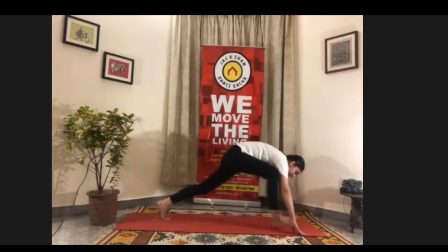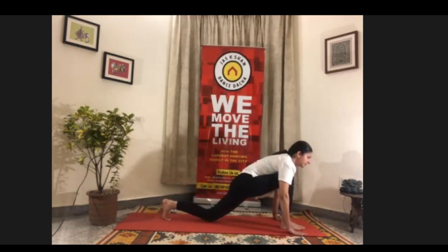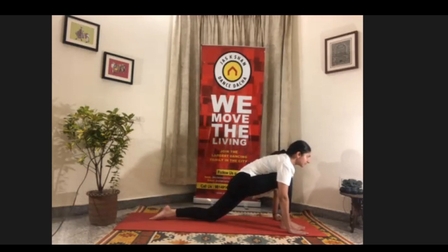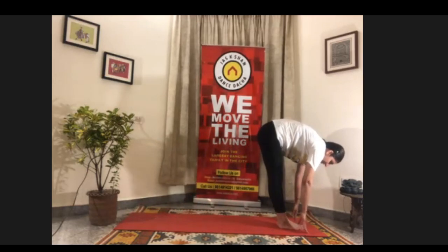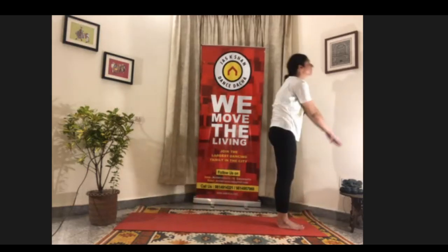Inhale, bring your right leg forward between your hands. Left knee on the ground. Exhale, bring other leg forward. Now second round. Inhale.